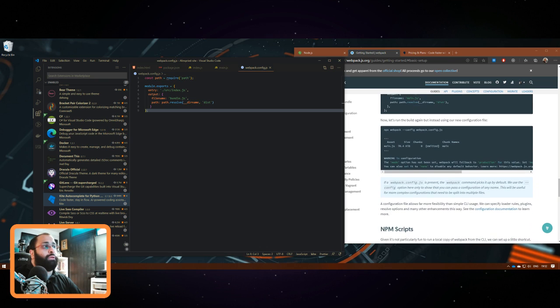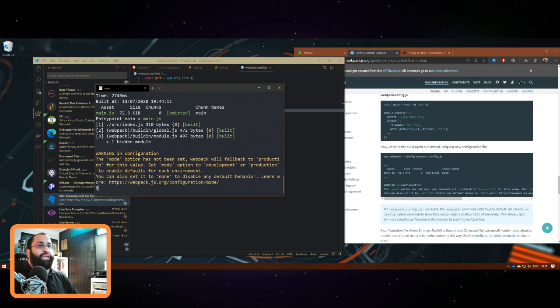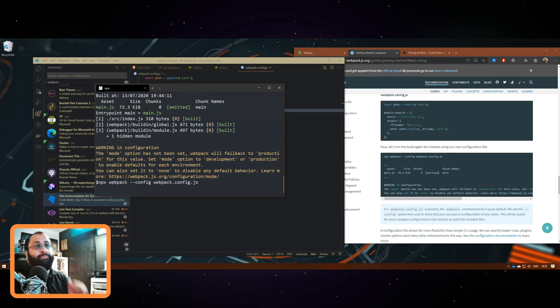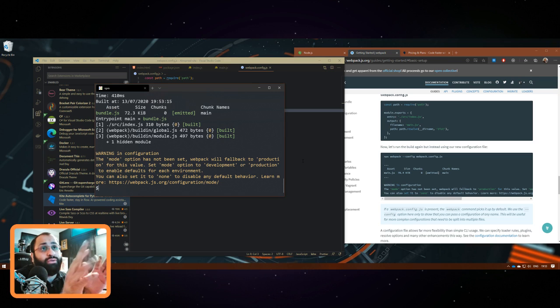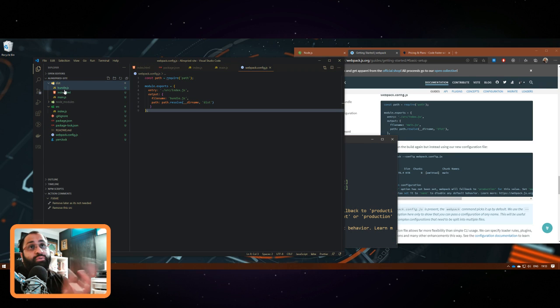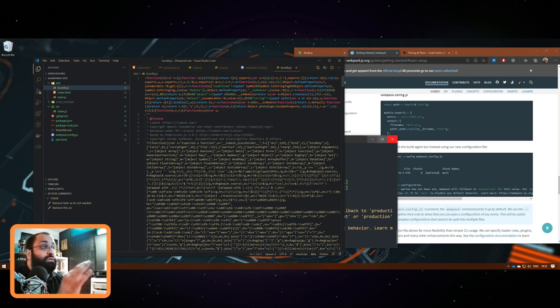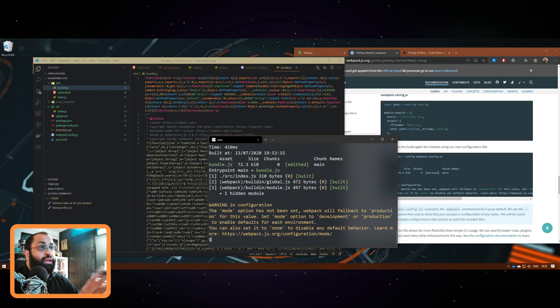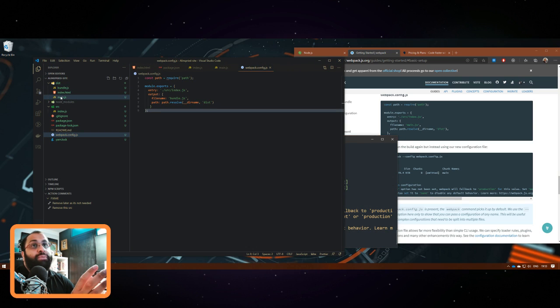Now we can go back to here and then load, just like before, but this time we're going to load a config file. Config, and the file is the webpack.config.js. This is the webpack CLI, and we're telling it to load up the config file instead of doing whatever you want to do, so it has our own configuration. If we go back to the dist folder, now we have a bundle file, created using that command and that file that we just created, which is great. I don't need the main anymore. I can delete this.